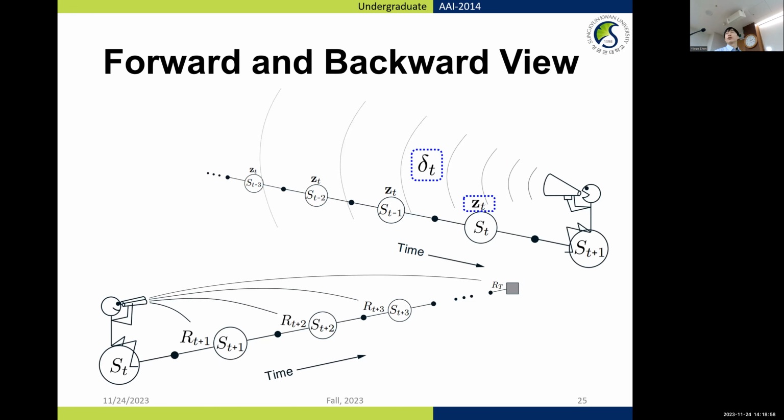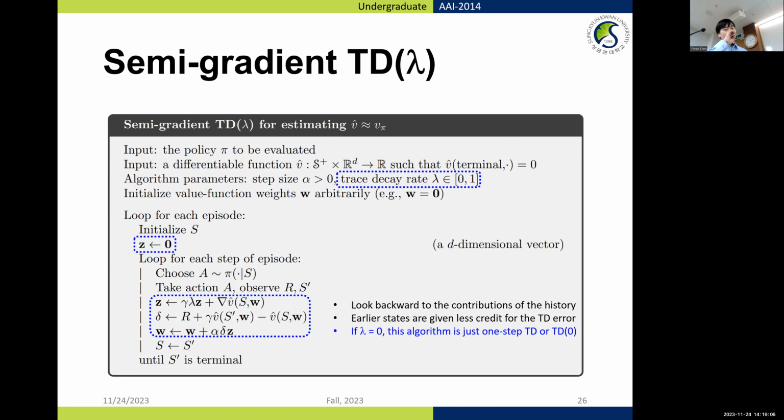Okay, with this backward view, any other questions? With this backward view, we can design the semi-gradient TD lambda algorithm to estimate the state value. As you can see here, we now have a new parameter, the trace decay rate lambda, between 0 and 1, with the z vector initialized to 0, so all the elements in z are 0.